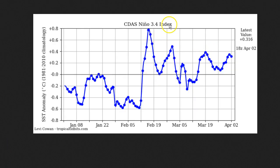Now in the Nino 3.4 region, that area from 120 west to 170 west, the one that really matters for monitoring El Nino. Now notice back in January, we were in the throes of La Nina, then boom, things changed somewhere in February, but notice our temperature right now, plus 1/3 of a degree. So that's pretty much normal. It's not until you're consistently 1/2 degree. Where's that? So right around here. You'd have to be steady 1/2 degree or warmer for 3 consecutive 3-month periods, and we're not close to that. So right now, basically a neutral pattern in control of the Nino 3.4 region.